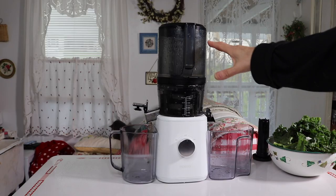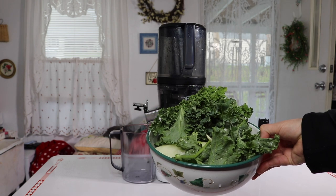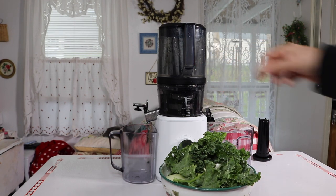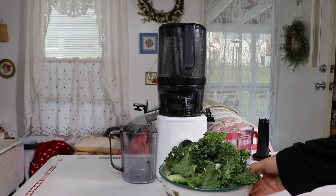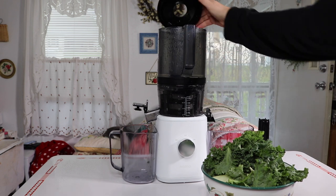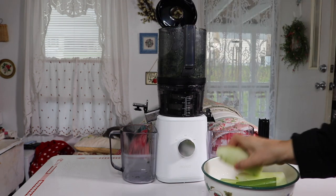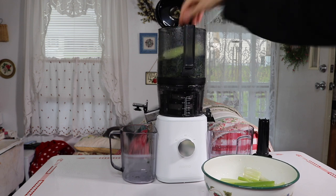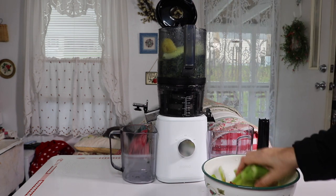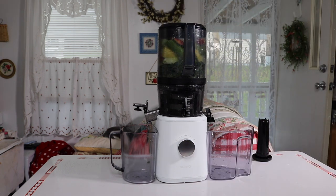I have it cleaned up and I'm going to make a mean green juice — I've got all the ingredients here. To open it there's a little lever right here — that pops it open. You start with the leafy greens on the bottom, then softer stuff like cucumber and lemon, and finally the harder produce on top.